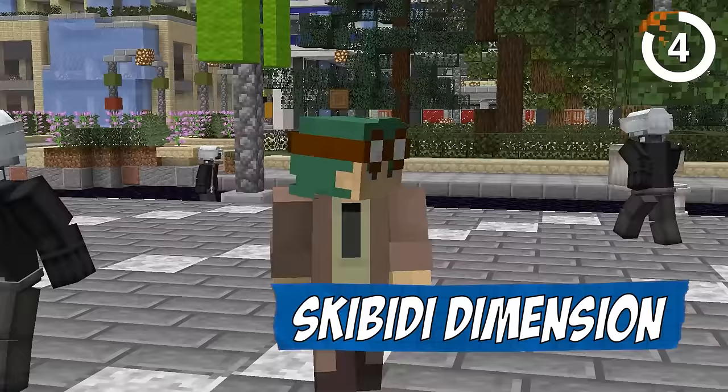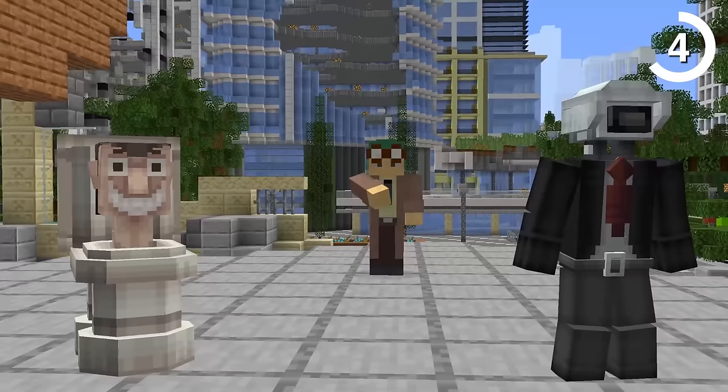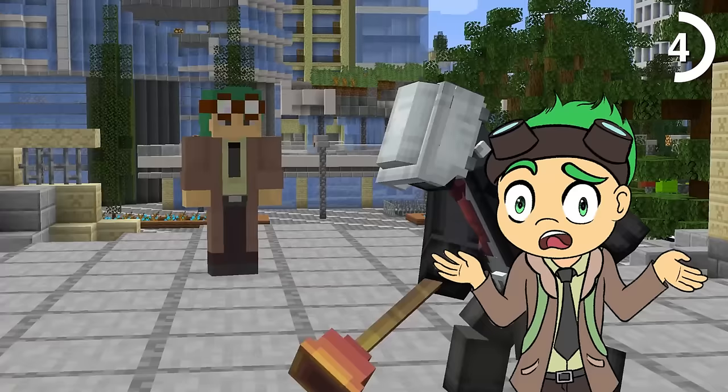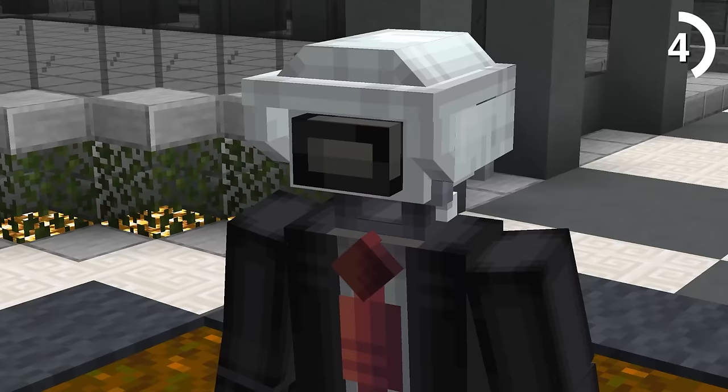This is a war-torn world where toilets and cameramen are locked in an internal struggle! Talk about a weird war! The best part? You get to pick a side! Will you help the cameramen defeat the Skibbity toilets? Or will you join the Skibbities and sing your way to victory? I don't know? Once you've picked a side, you can become one of them. I guess weirder things have happened.